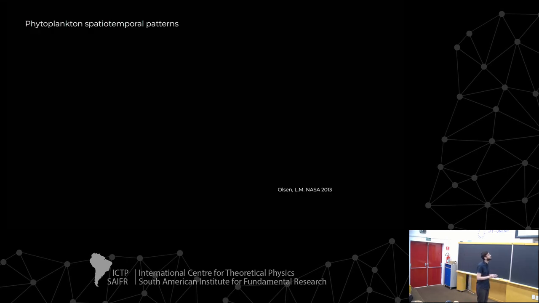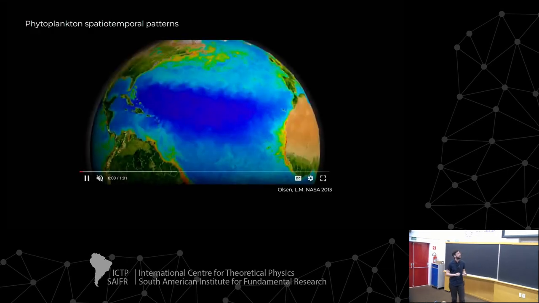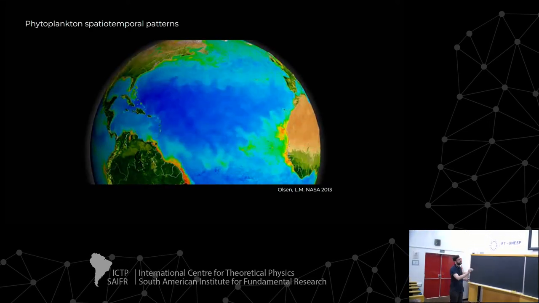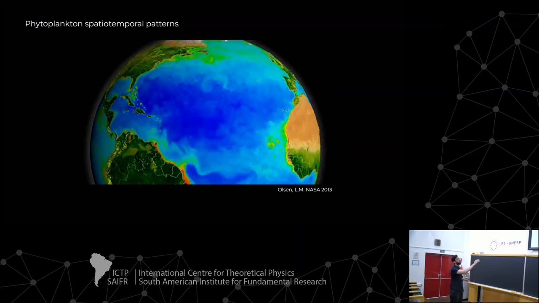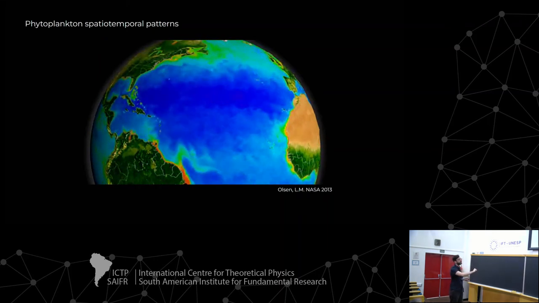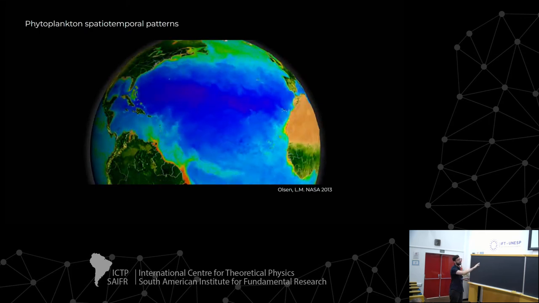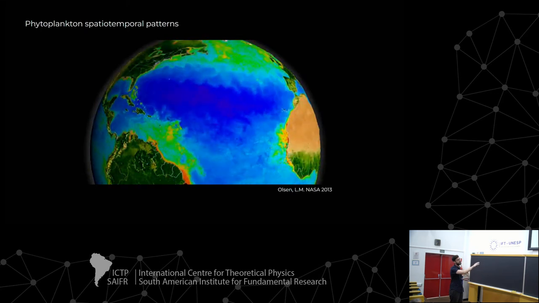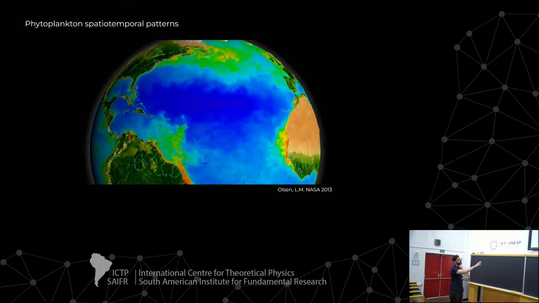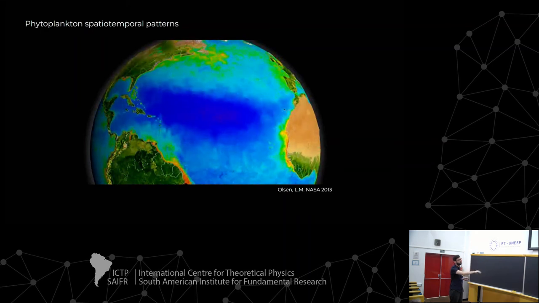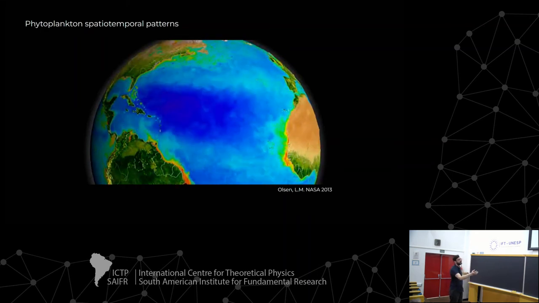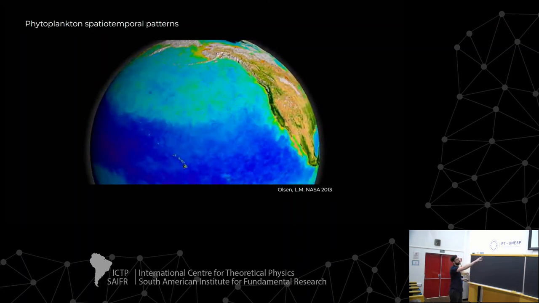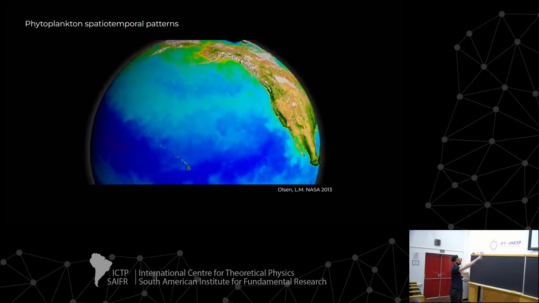So today we're going to talk about phytoplankton blooms. Here you can see satellite images of phytoplankton blooms, where the colors from blue to red represent phytoplankton concentrations. Blue, you have little or no phytoplankton, and red, you have a lot of phytoplankton. This is at a very long time scale, weeks and months, and turbulence is moving those things in space and creating these very complex spatial-temporal patterns. They can occur close to the shore, and they can appear suddenly in the center, as you can see now.